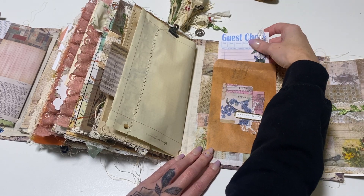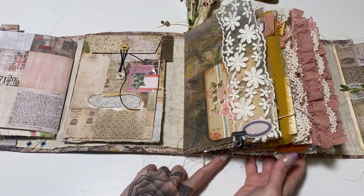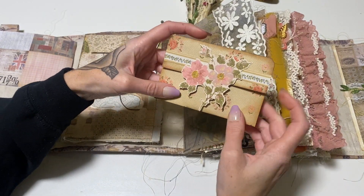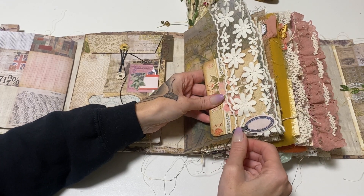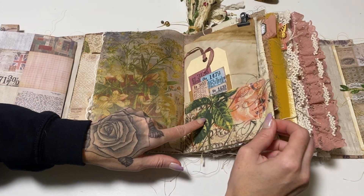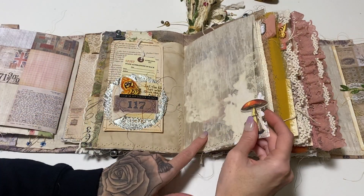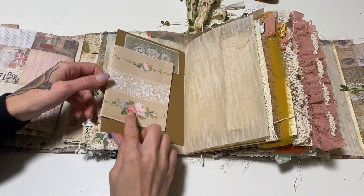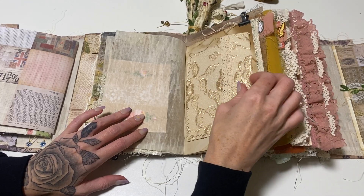Let's go ahead and get into all of the signatures — I think there are eight. This has tons of fun things. You have a fun wallpaper envelope in this little lace pocket, and I also have a little clip here — I have a lot of things clipped in. You can take things out, move them around, make it your own. One of these Tim Holtz tags in this fabric pocket — it's Tim Holtz fabric. A decorated tag here with a tuck spot, tracing paper with a little tuck spot. Over here there's an envelope with more wallpaper and a little tuck spot.